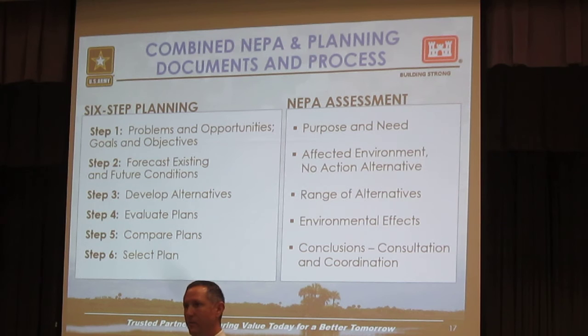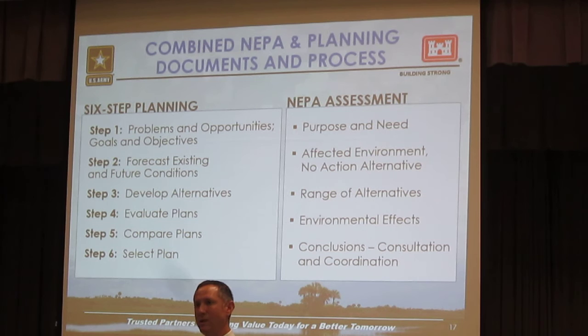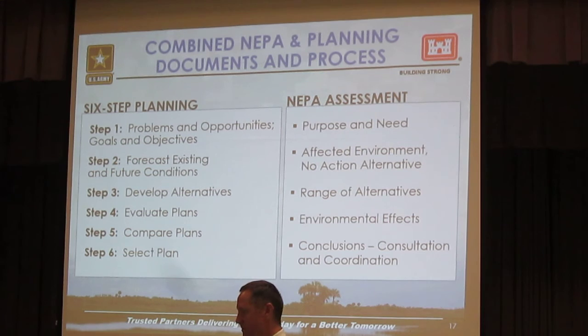As part of the process to evaluate plans, we develop what are called performance measures. We're trying to measure the benefits for restoration. How much wetlands do we restore? How much water are we able to move south? Do we know how much fire risk we can reduce? Those are the performance measures that help evaluate the plan's effects, as well as evaluation criteria to consider what impacts might be to threatened and endangered species, as well as trying to avoid sensitive cultural areas.